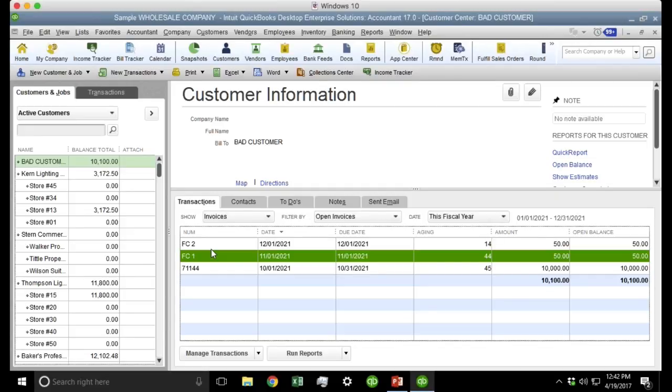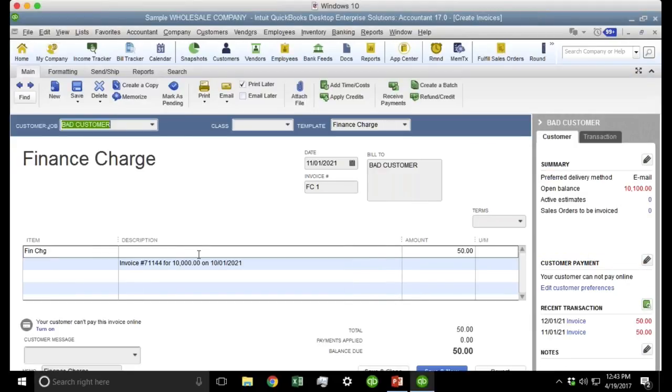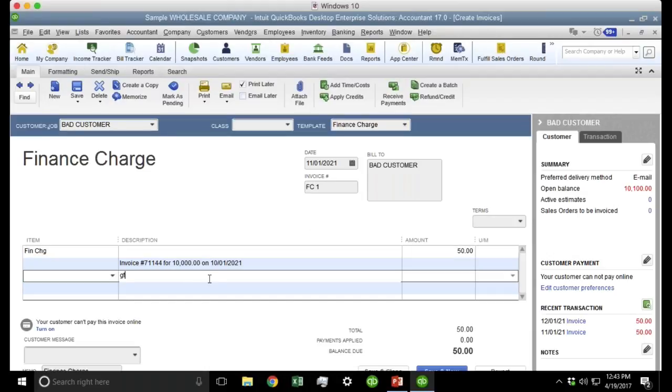So you're going to need a little bit of discipline around assessing charges, and a good policy and a good process in place, because QuickBooks is not really that powerful at tracking them, but it's pretty powerful at creating them. And the way finance charges work, they're basically just an invoice. It's basically an invoice called finance charge using a finance charge template, but it's exactly like an invoice. It has terms, and you can even modify it.